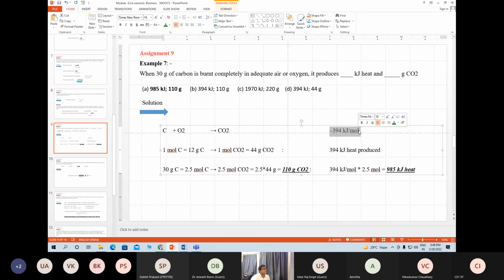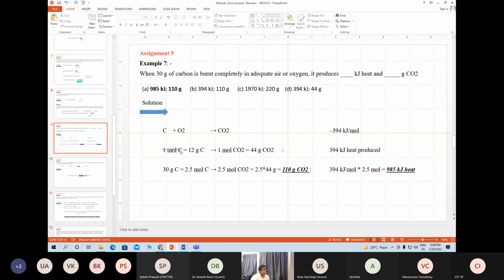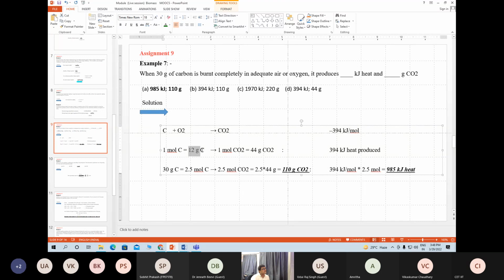So now once we know this is the reaction and we know we are burning 30 gram of carbon completely to produce this much energy, then how much CO2 is getting produced in this case? So it's a very simple example. Say, if I consider this as 1 mole of carbon using the stoichiometric equation of that reaction, 1 mole of carbon is equivalent to 12 gram of carbon, because this is the molecular weight of carbon, as you know, right? It produces 1 mole of CO2, that means 44 gram of CO2. C is 12, O2 is 32, so you will get 44 gram of CO2, and the heat produced is this much. We already know this value.